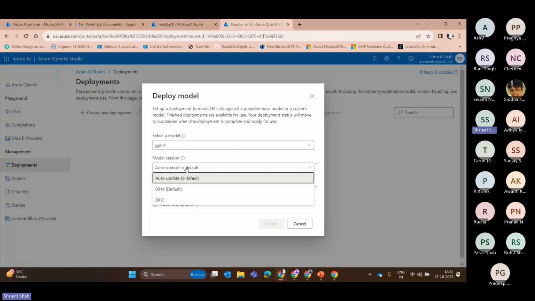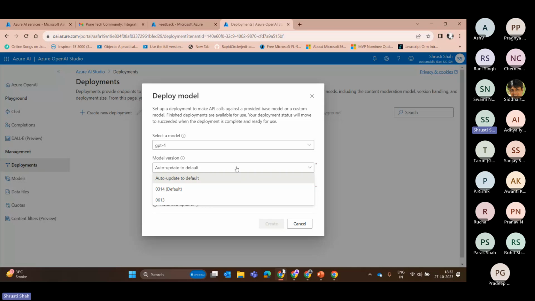Now let's say you want to create an app or a bot where all you have to do is just integrate this endpoint and the endpoint will start responding. You don't have to do anything. This is a ready-to-use, low-code, no-code kind of solution. You can use it in Power Virtual Agent as well. But that is kind of a separate topic.